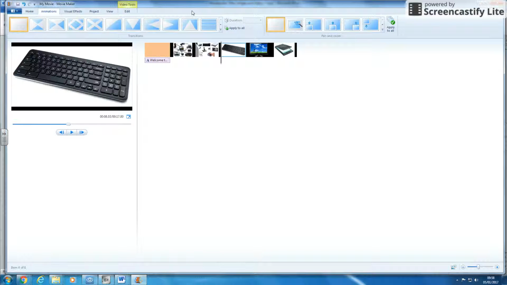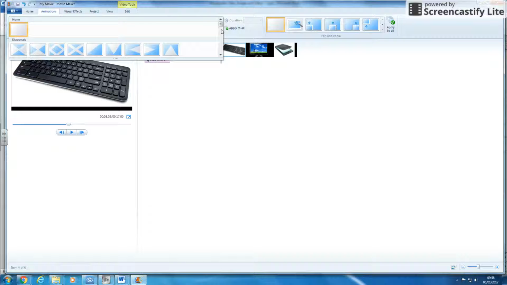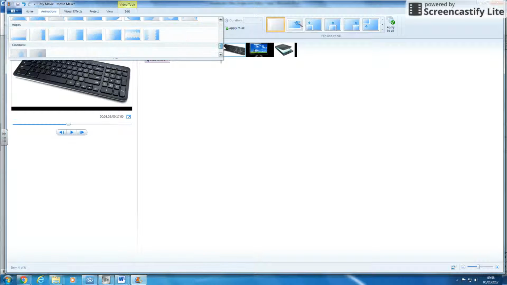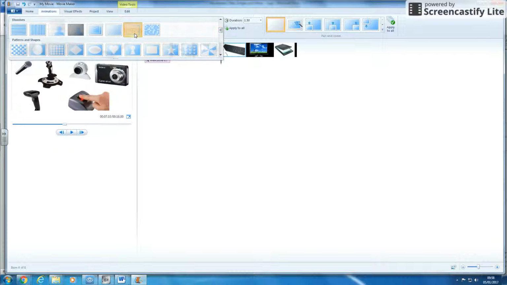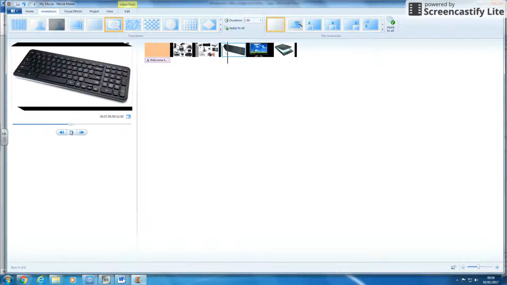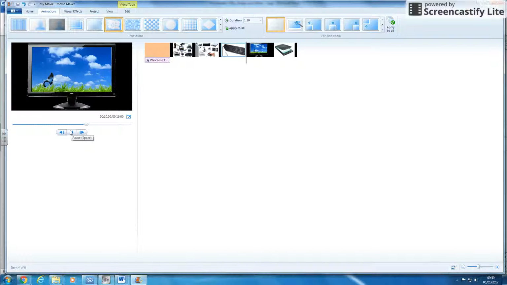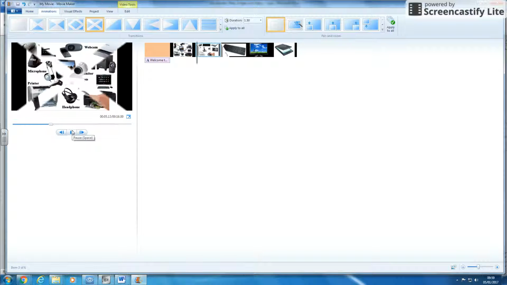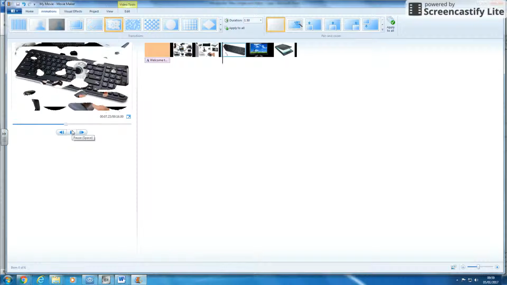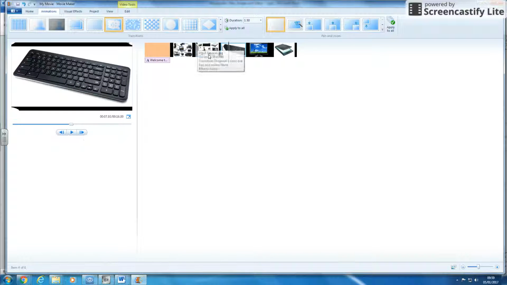So I'm going to click on this one, and I'm going to choose, so there's an arrow there, so I've got even more I can choose from. Let's have this cloud one. So when I run that, it does the cloud. So it now does that transition, and now it does the cloud. You might be able to see there, just there, there's a little diagonal line. That just shows you that it's got transition.